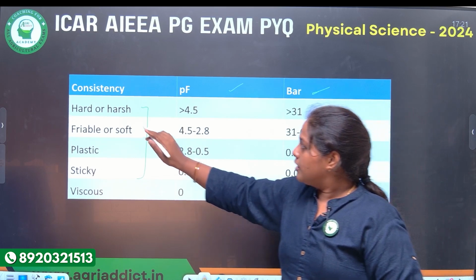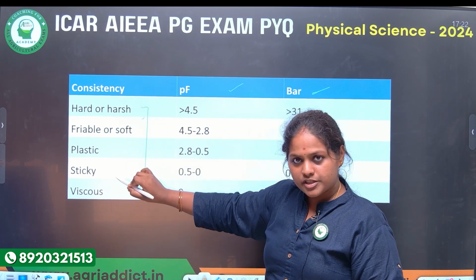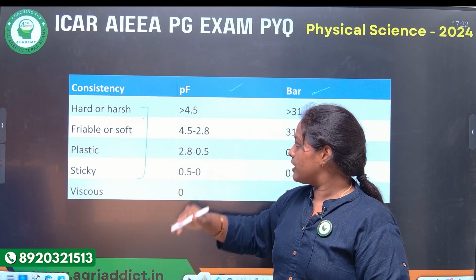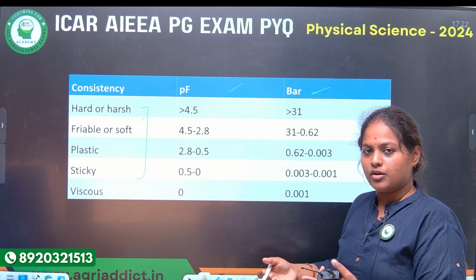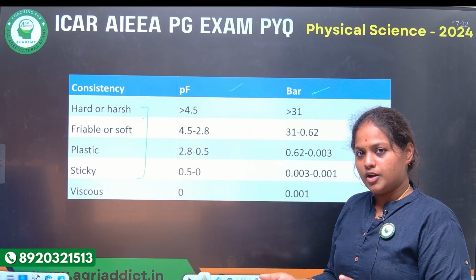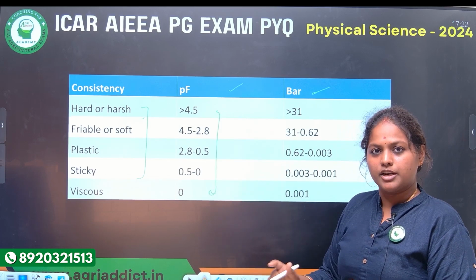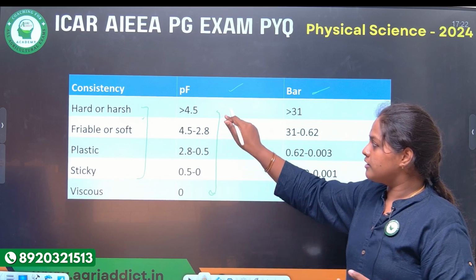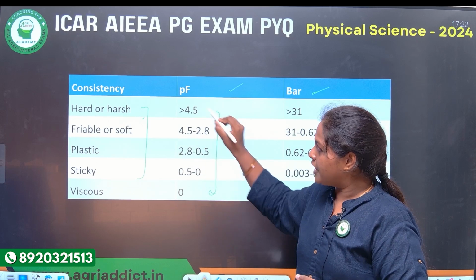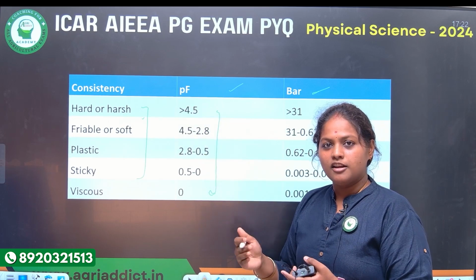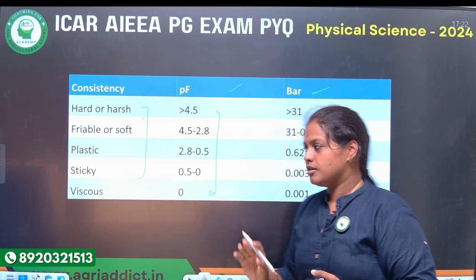But when the soil water content is increasing from hard consistency to viscous consistency, PF is lowering from 4.5 to 0, because when there is more water, the suction due to air will be lowered in the soil. So PF will be lowering to almost 0 when it is entering into viscous form. So like this, if you forget a value in the exam, seeing the range like this, if you observe the trend, then you will retain the values much easier compared to reading it once.